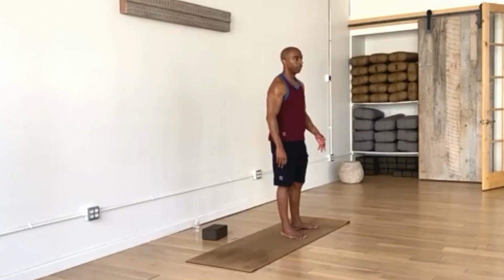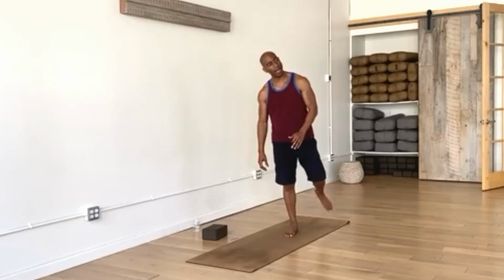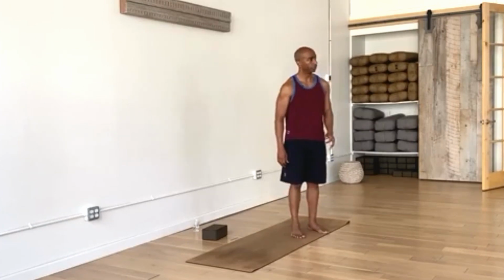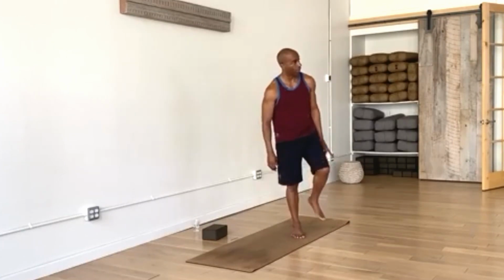Left hand reaching overhead to the front of the room. Left foot flexed and lifted as you're able. Here comes the back bend. You're going to bend the left knee, bring the heel towards back side, and reach back for the heel or your foot. If you can't really grab it, bring the left knee in towards your belly, and then maybe you can catch the shin or ankle, and then you can kick it back. That's your back bend right there.